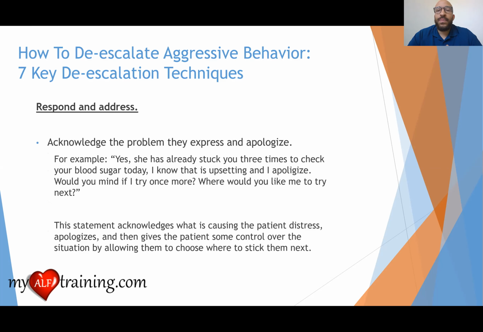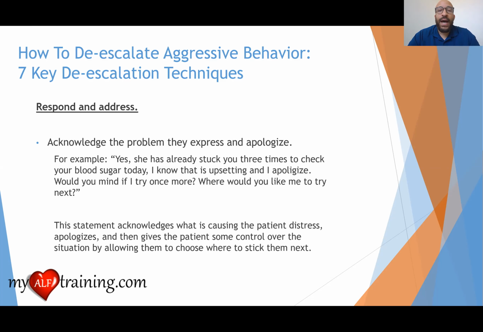Respond and address. This deals with acknowledging the problem that the patient has expressed to you, apologizing for it. So I include an example here. Yes, she has already stuck you 3 times to check your blood sugar today. I know that is upsetting and I apologize. Would you mind if I try once more? Where would you like me to try next?